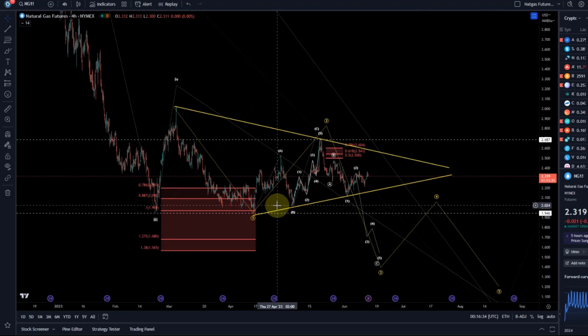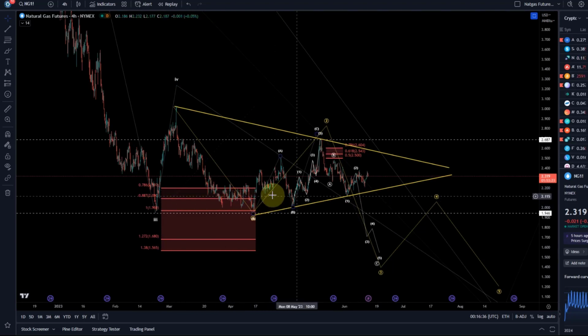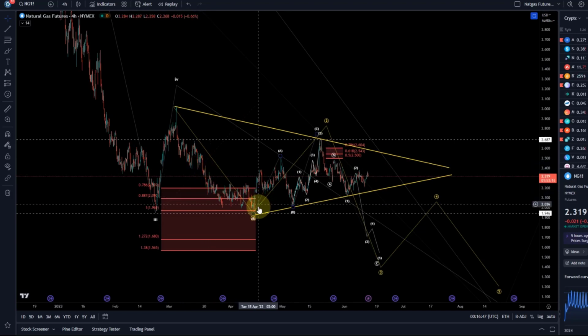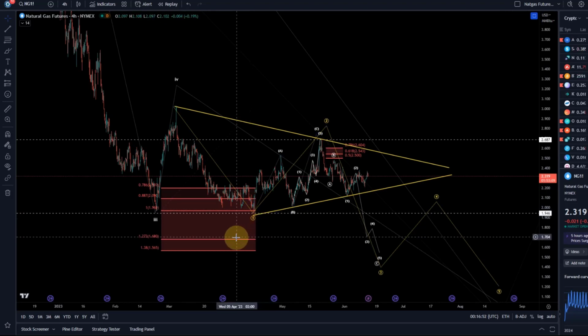The main sideways action actually started here at the end of March, and when you see this sideways price action over several weeks, then obviously volatility is going down, volume is going down, everything is very slow. Then typically you start to see at some point a very rapid impulsive move, basically a breakout. It always happens, or well, not always, but most of the time, after very slow and boring price action, you see very rapid movement afterwards.